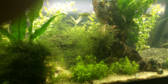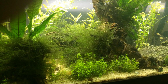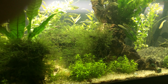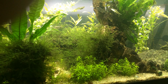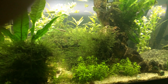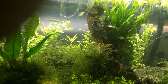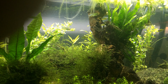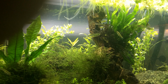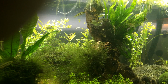And it was looking really great for a couple of days, but then I don't know what happened. It turned to this really sickly green color, and yeah, it just didn't look good. So I just pulled it out. I was like, all right, failed experiment. That's fine. Look at that little Siamese algae eater go. Get that blackbeard algae. Yes, my little minions. I love you. I'm really so excited about these fish.